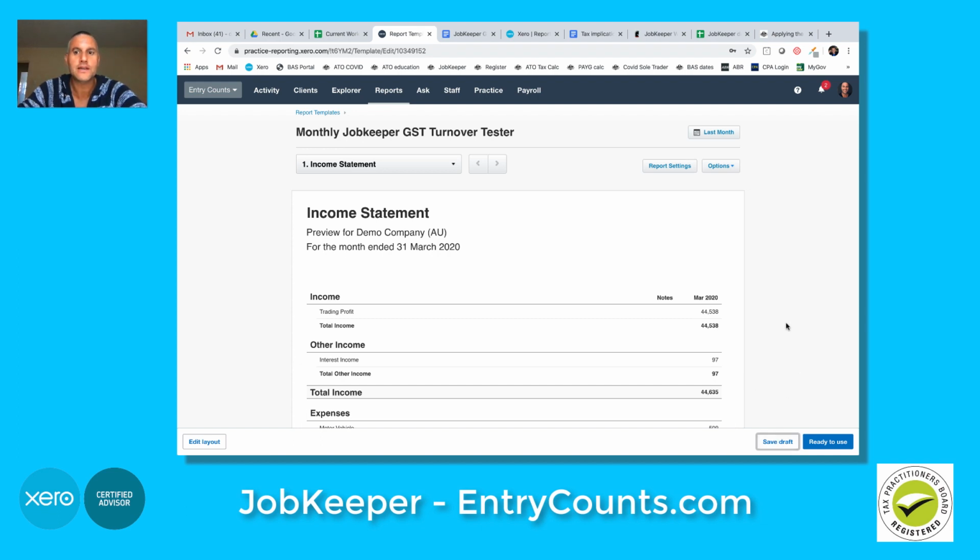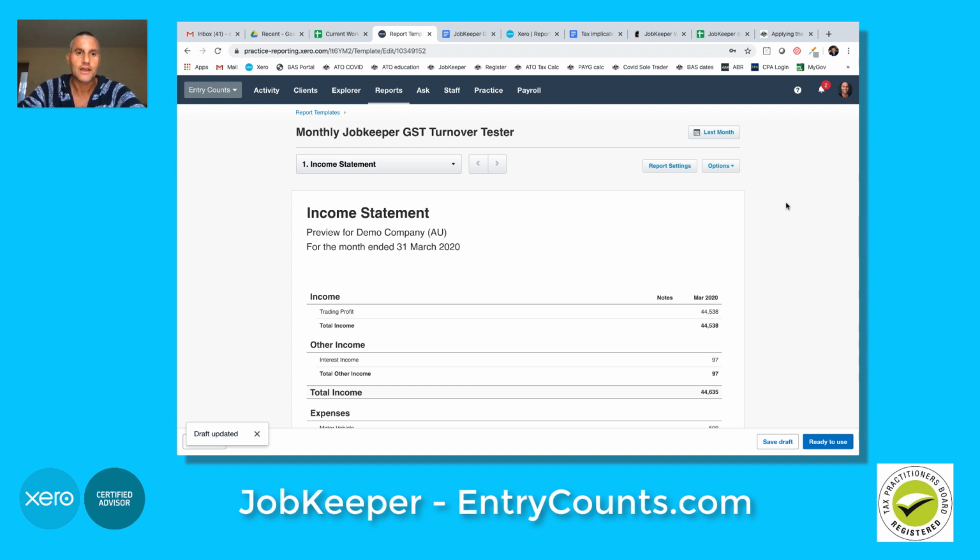Now I'm previewing the demo company. If you don't know what the demo company is, you probably shouldn't be here. Up here, options, preview. I'm previewing for the demo company. Now I've got data in the demo company for all of January 20, April 20, May 20, June 20, July 20, August 20, and 12 months prior to that. What you won't see is the same data that I've got. The financial figures I've got are going to be completely different.